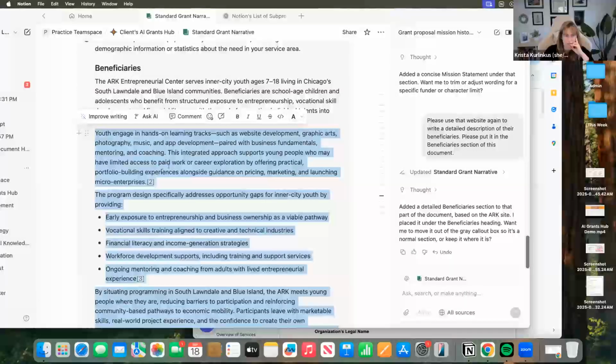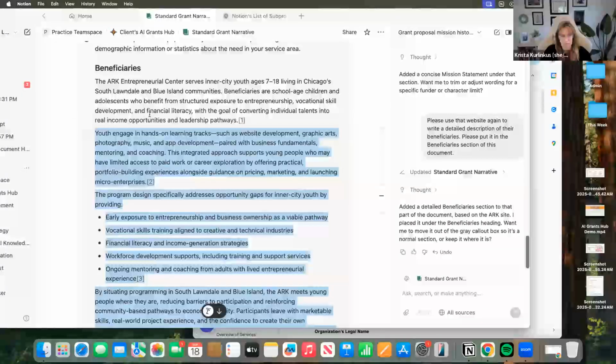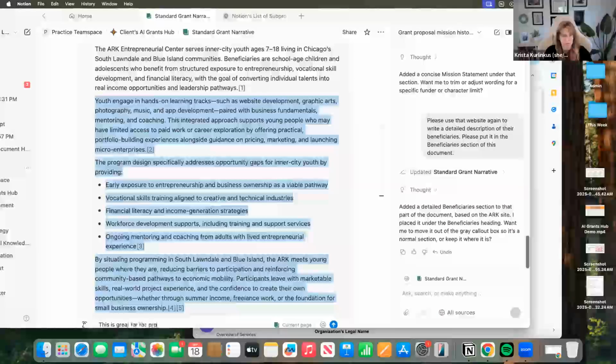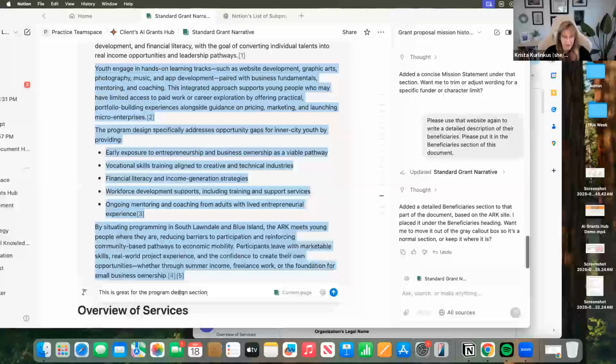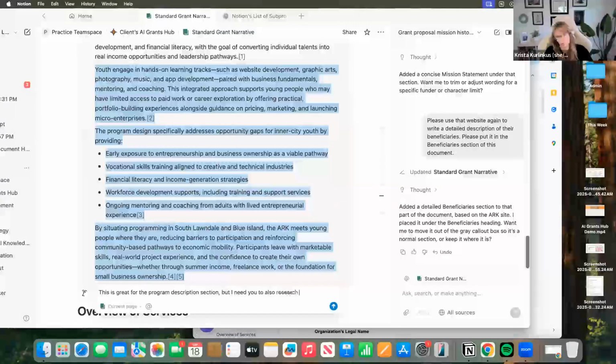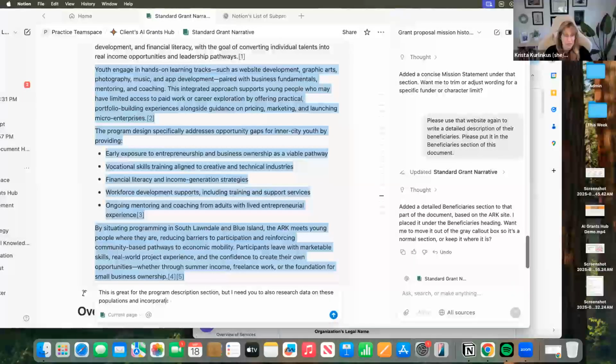So I'm going to select this and say, this is great for the program design section or program description, because we don't even have program design in this section, but I need you to also research data on these populations and incorporate it into the description. So just focus on that in this section.